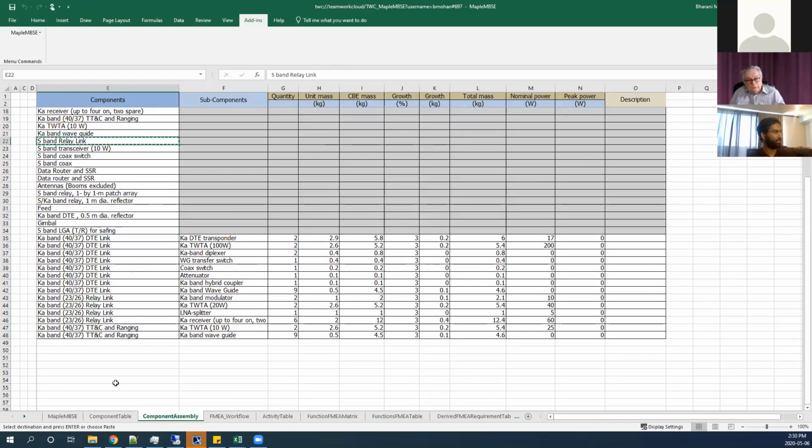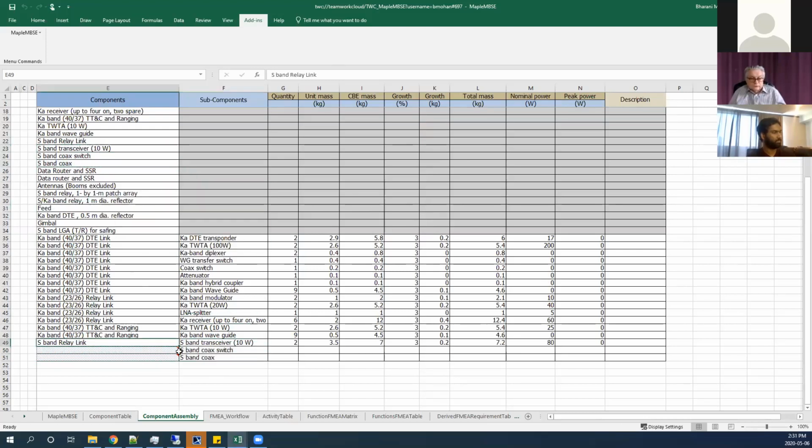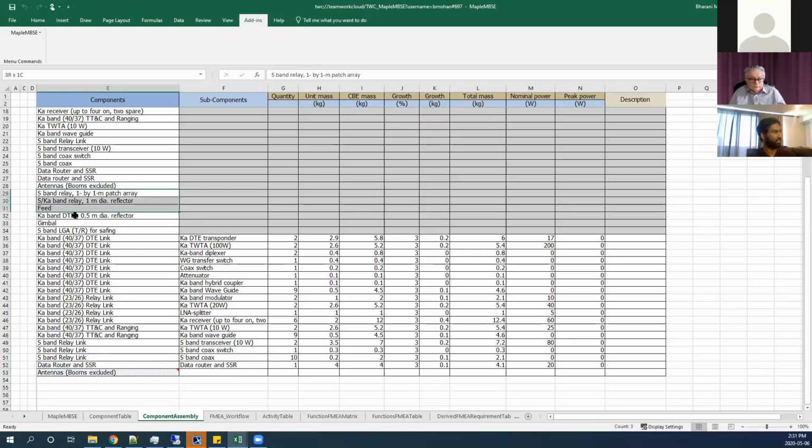Now I want to add some components to the SA band relay link, another component to the data router, and I'm going to assign the rest of the components to the antenna.